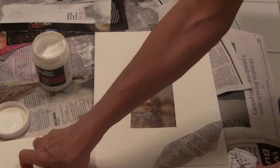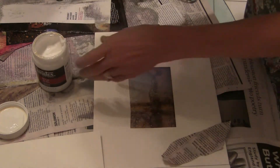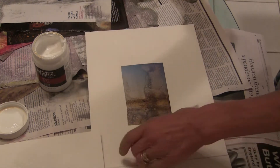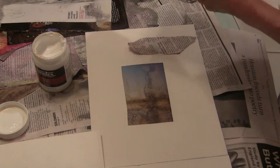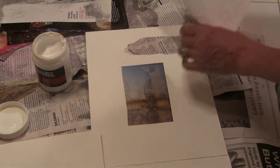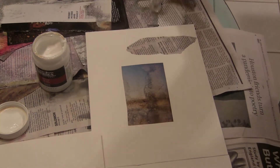If you want to do the same thing with newspapers, don't forget torn edges are good for some of this. You may decide to mount over things — you can use this stuff as well. Use a little bit extra here and spread out the glue again, then mount a piece of newspaper with a piece of paper towel over the top and use the roller. If you don't have access to gel medium, that's fine — just get enough glue on there.